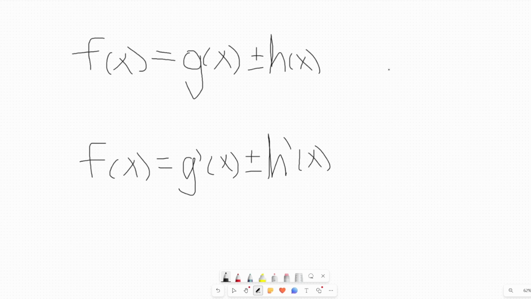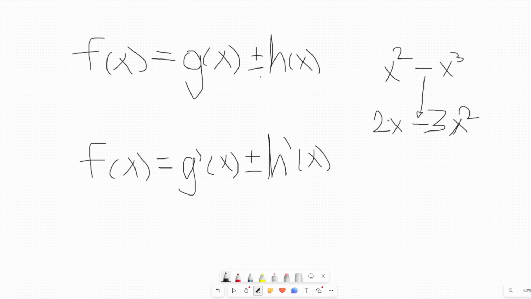So if we have x to the 2 minus x to the 3, then the rule states that it would just be 2x minus 3x squared. All right, so you keep the symbol. So the plus or minus literally just means whatever symbol's there, either plus or minus. Keep it there, and you pretty much get the derivative of each term separately.